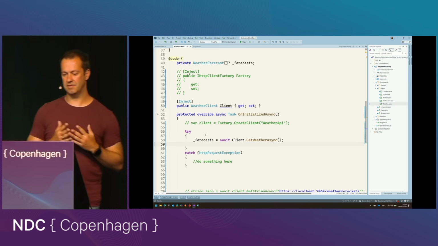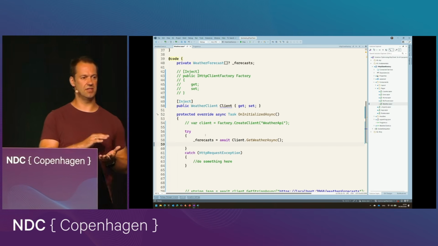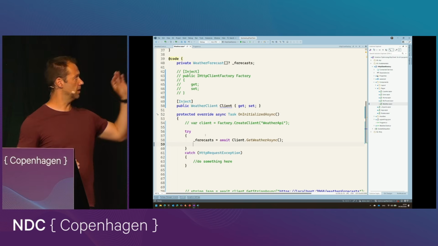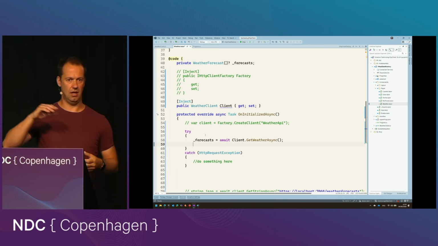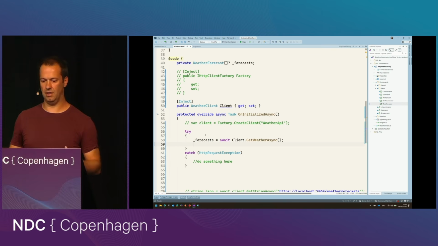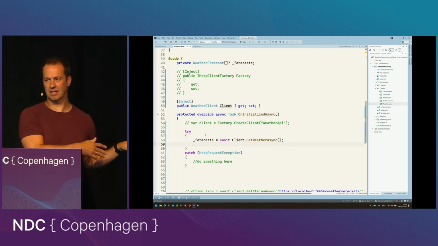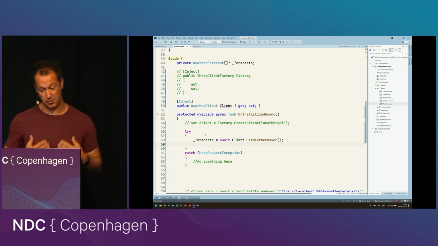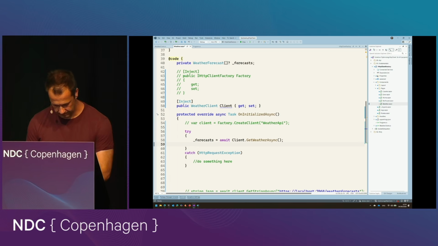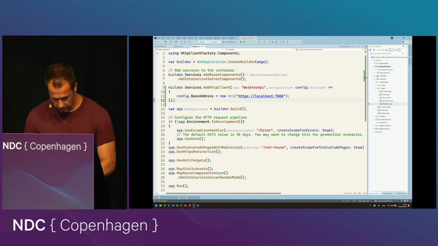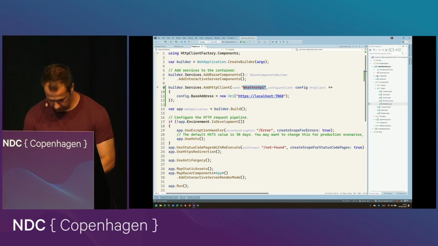And that's what I like a lot about typed clients. It keeps your actual pages very small. I'm just doing one method call, and everything behind it, all the logic of doing retries and so on, that's all abstracted away in that class by itself. That's why I personally prefer typed clients over named clients, but it's just a matter of personal flavor, right? There's nothing wrong with using named clients. Moving back here, I can remove the name.